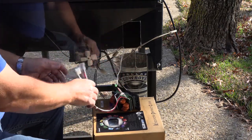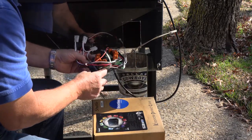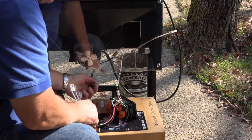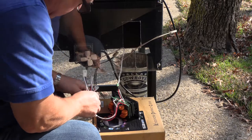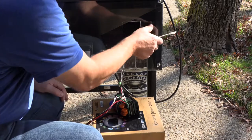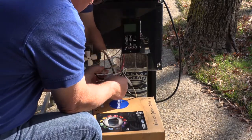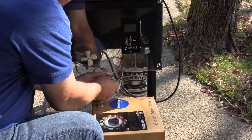We've got our chamber probe connected, and it says 'chamber' on the PCB — I think I pointed that out yesterday. My barbecue does not have color coding, so I have labeled my connectors: O for orange, R for red, and of course black. Here's my igniter — it's supposed to be purple, I do believe. We've got orange for the fan, red is the auger, purple is the igniter, and black is the power.